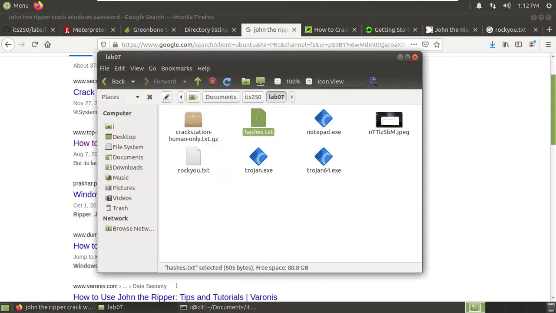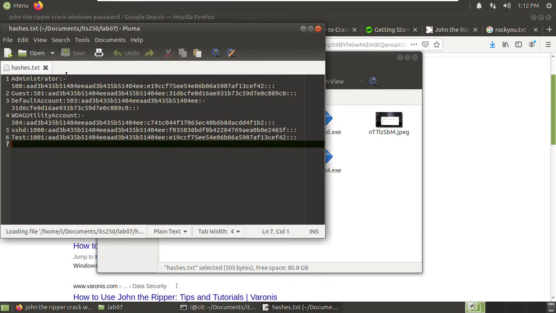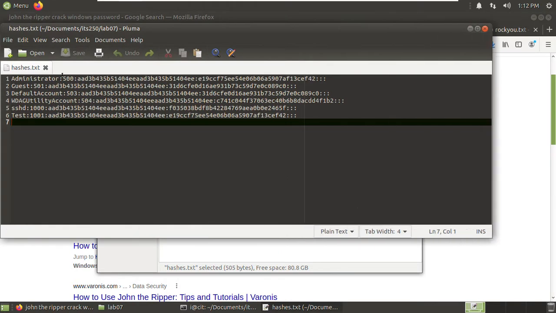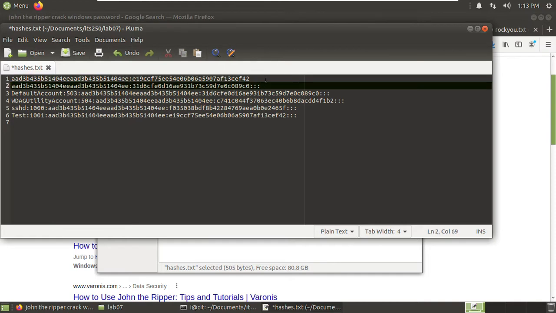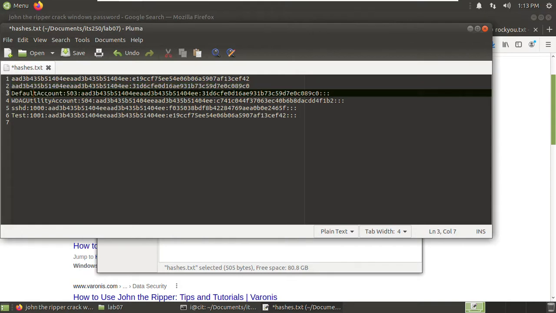But when we open this hashes file, you see we have these things. So do we need to remove these things? We know this is the username, this is the user ID, and this is the hashes. These are hashes. So do we need to remove any unused stuff? Let's remove those unrelated things and save it as a new one. Only leave the hash codes. Oops, please pay attention, don't remove any character from your hashes.